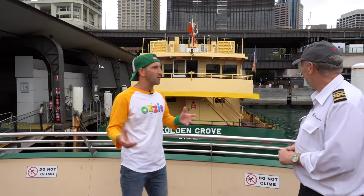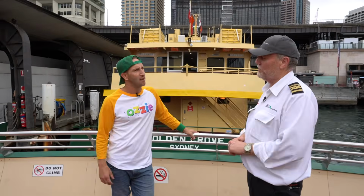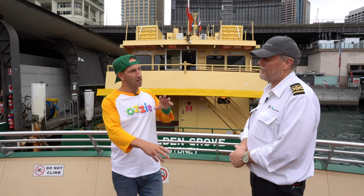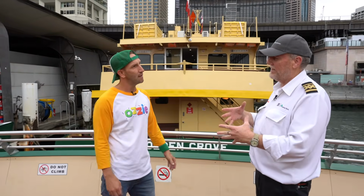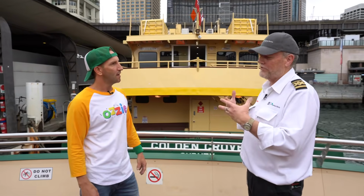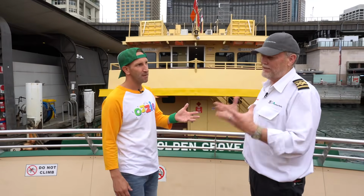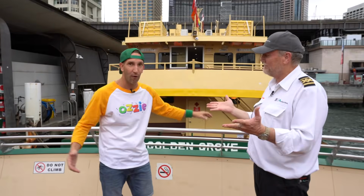What's the name of this ferry that we're standing on now? This is the Catherine Hamlin, which is one of the Emerald class of vessels. Okay, Emerald class. So there's different classes. Does that mean different sizes? Yeah, so there's different classes, and each class has a different purpose, different sizes, different passenger ratings, and then different crew amounts. So this is an Emerald class. Is that the biggest? No, there's bigger. Oh my goodness.